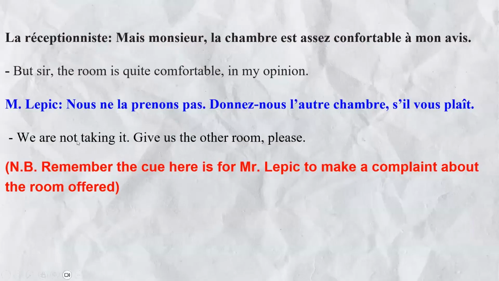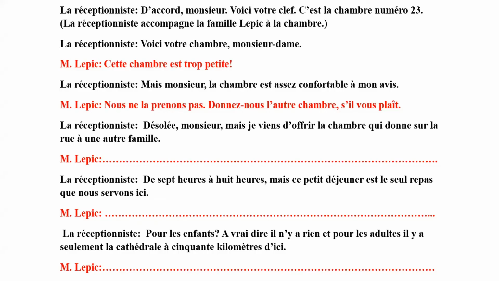So what we have here is nous ne la prenons pas. Donnez-nous l'autre chambre, s'il vous plaît. So we are not taking it. Give us the other room, please. Remember, the cue here is for Monsieur Le Pic to make a complaint about the room offered. So we're still on that. We have included that part into our dialogue.